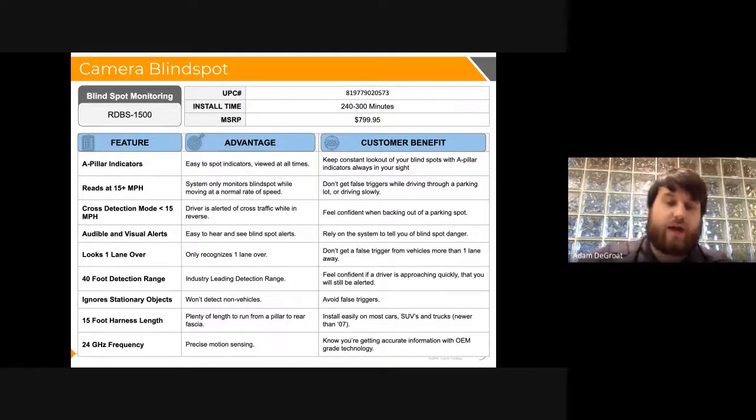Another caveat to that is that when it's below 15 miles an hour, it's in what we call cross detection mode. This is designed for when you're, let's say, backing out of a spot in a high traffic parking lot. The example I like to give is, let's say you're going to the mall, you parked, you've got a big car to your right and your left, and as you're backing up, you're looking over your shoulder to try to see if there's someone coming behind you, and you can't see because those cars are prohibiting your view. So what this cross traffic detection system does is it points outward down the aisle in both directions, so it's searching for other vehicles.